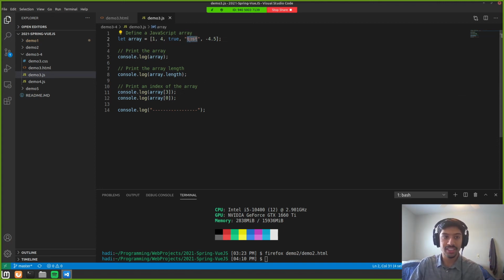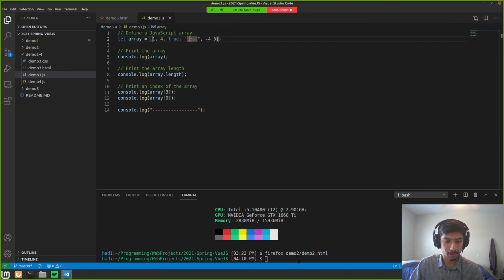Although the test string here is the 4th element, it is the 3rd index. A very common mistake in programming is to forget that and choose the wrong index for your array, which may give you wrong answers or even an error if you go outside the bounds of your array.